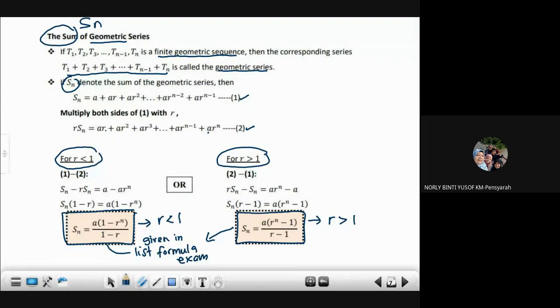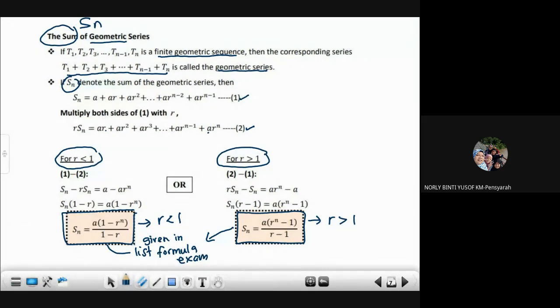Nampak kan ada beza antara dua formula ni? Cuma tak perlu hafal, cuma perlu tahu. Nanti bila kira R tu kalau lebih kecil daripada 1, guna formula yang pertama. Kalau R tu common ratio greater than 1, guna formula yang kedua. You salah guna formula, salah lah Sn. Tu beza geometrik punya sum formula. Semalam kalau Sn untuk arithmetic, dia satu je formula, cuma dia ada lagi satu tu kalau dia bagi last term. Tapi kita jarang lah guna sebab dalam formula dia bagi the first one, Sn n over 2 in bracket 2a plus n minus 1 d kan.